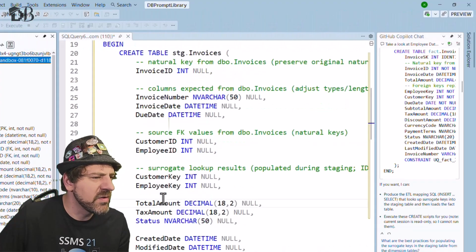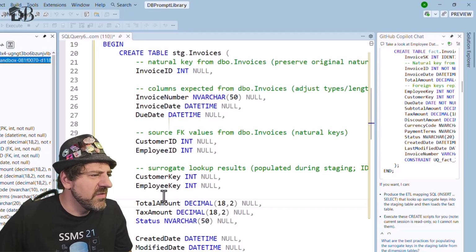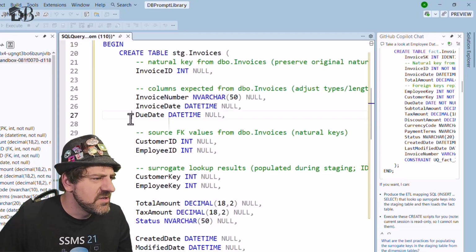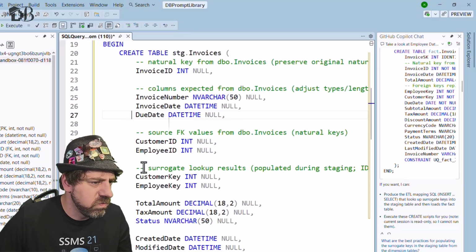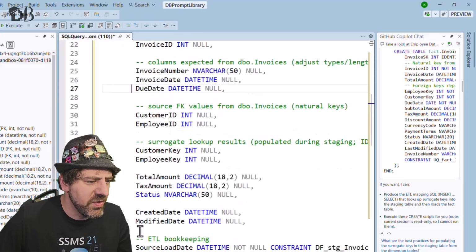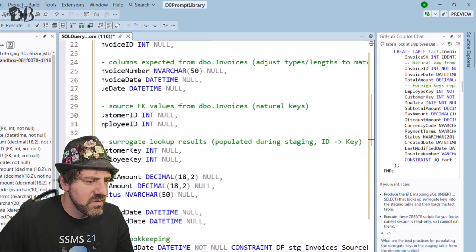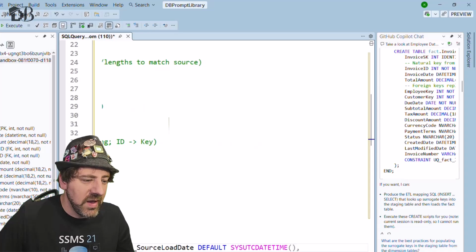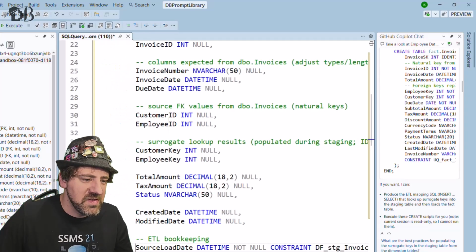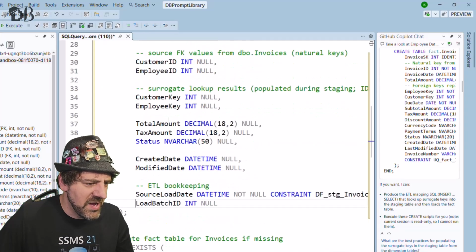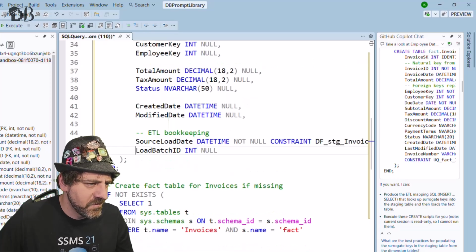Oh no, total amount. All right, total amount is in here. Due date. Looks like for the most part everything is in here. It has some things in here for ETL bookkeeping, source load date, and defaults that to system UTC date time. And the load batch ID is null.